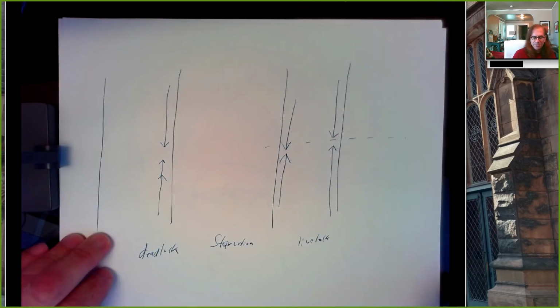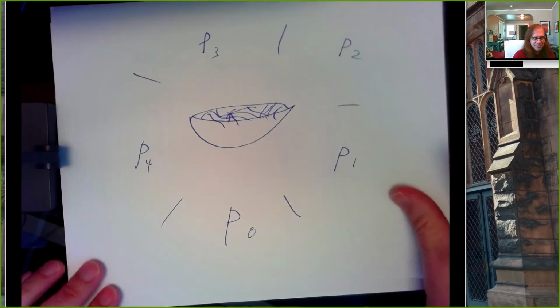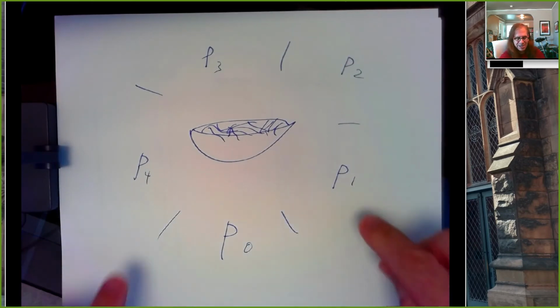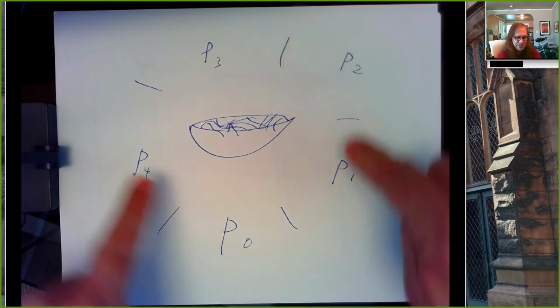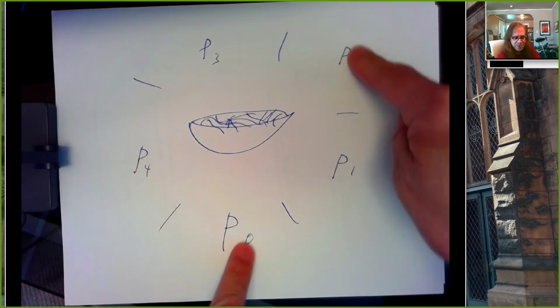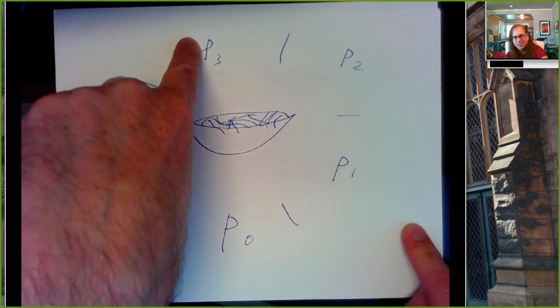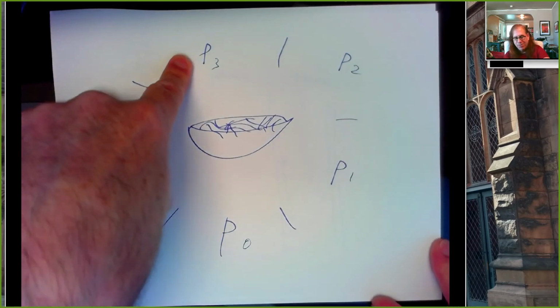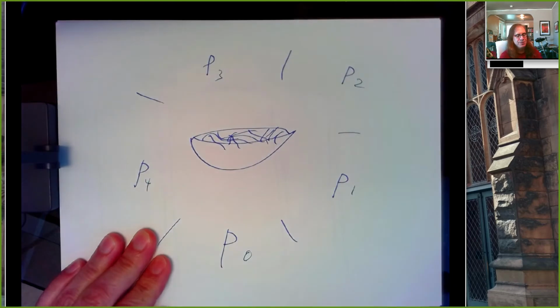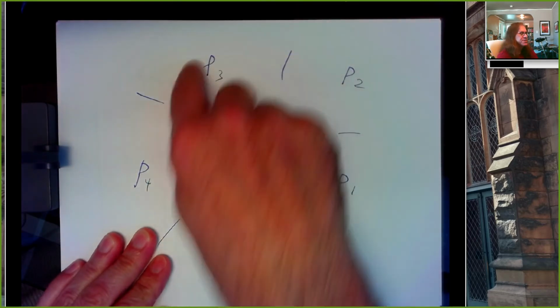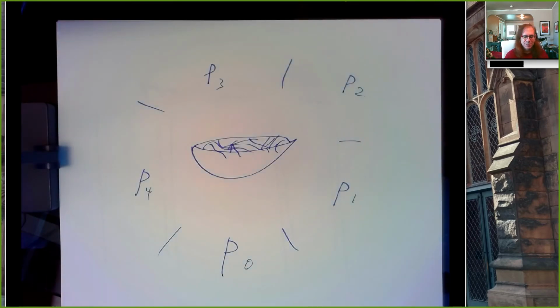And starvation might be a case where you have some algorithm that allows these two philosophers to eat, and then these two, and then these two, and then these two, and process 3 never gets a time slice. And you're not deadlocked, right? You're not livelocked. The system is moving forward, but you've got starvation. You've got a process that's not getting enough time.